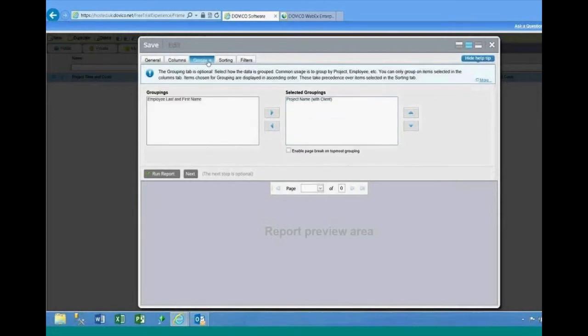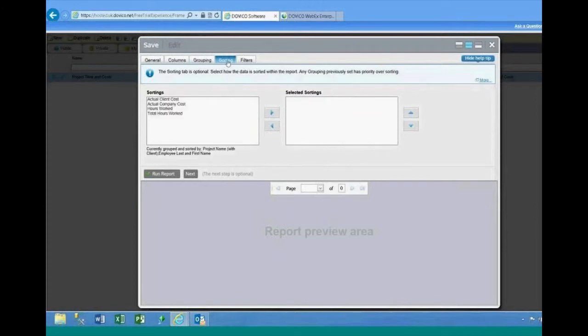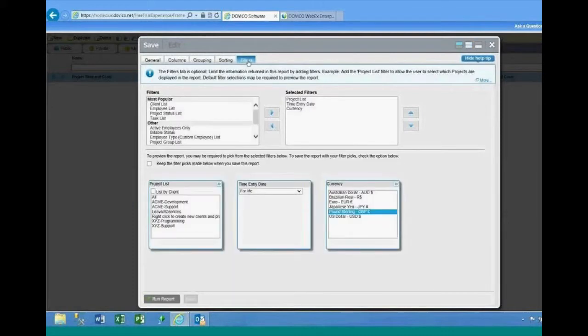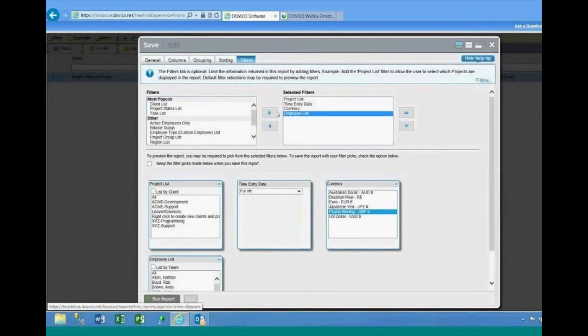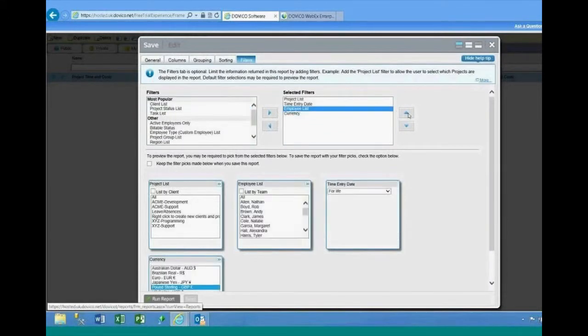Next, I'll go to my grouping tab. I do not want to see every single time entry that the employee entered. I would like just a total. So I'm going to send the employee over to the right-hand side. You can add some sorts on here if you wanted to. So if you want to do some sorts, you can also add more filters if you wanted to. So if you want to also select by the employee, you could choose, yes, I'd like to see the employee list as well, and move the employee list up to the top as well.